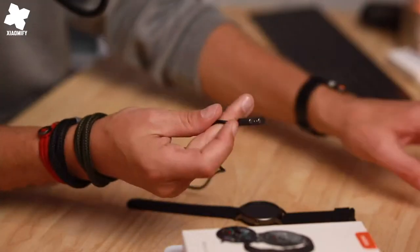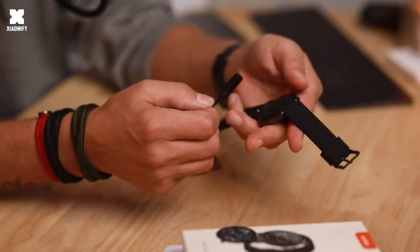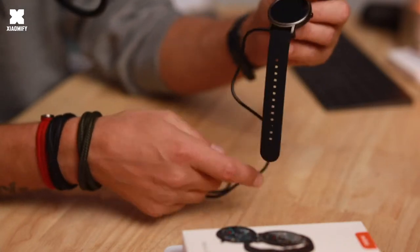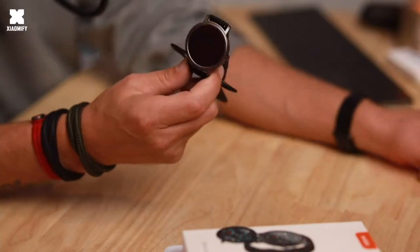Okay, so there's a little charger. Oh, okay. It's very, very small. Well, I need to charge this one, unfortunately. I thought maybe we can install it live and see if this is any good. It's supposed to be 50 ATM waterproof, so you can swim with it. It does heart rate tracking. It does call notifications, text notifications for WhatsApp and WeChat and everything that you use. So, unfortunately, there's no battery, so I need to charge it.